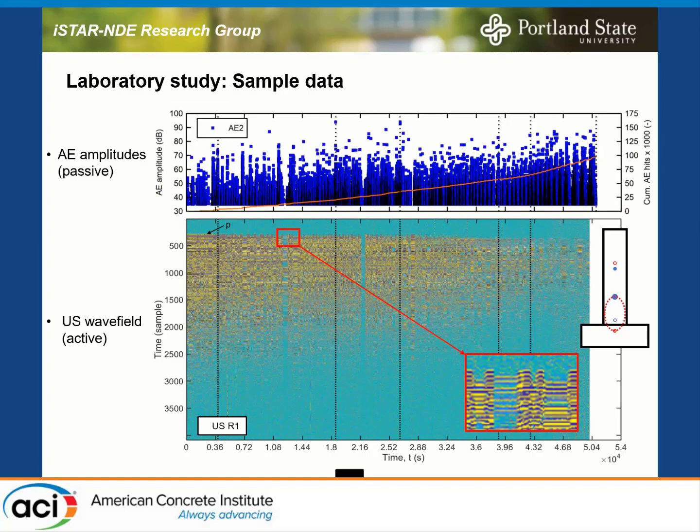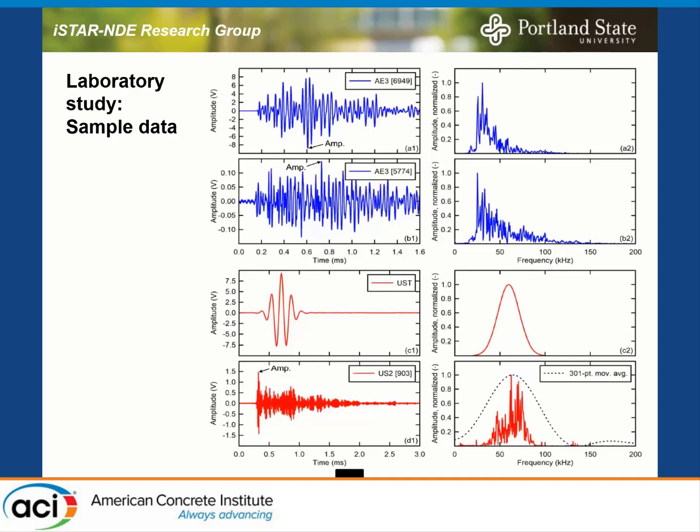Okay, here are some examples. Acoustic emission signals, just 2 examples collected. Amplitude versus time. You can see that these are just 2 I collected, and the amplitude varies quite a bit, right? This has an amplitude of 8 volts. This one has an amplitude of 0.11 volts. So the signals differ quite a bit.